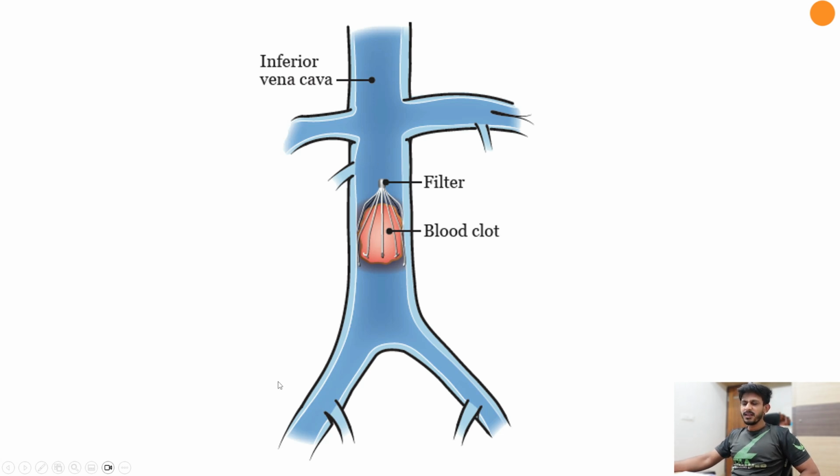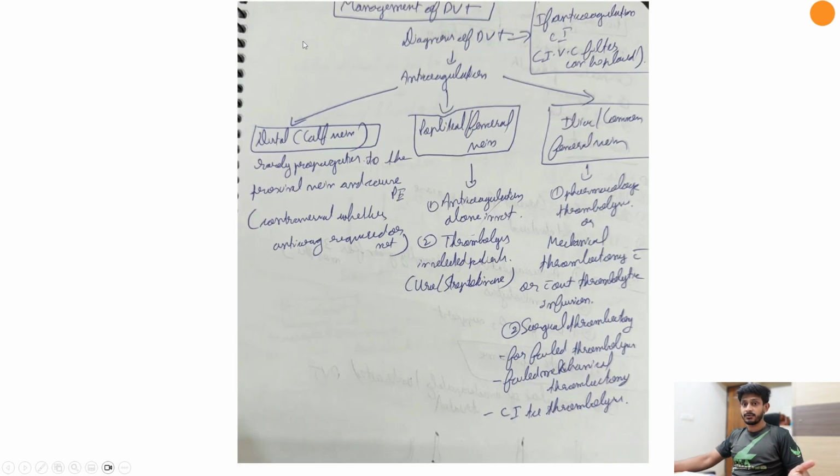So if there's a distal calf vein thrombosis, by calf vein I mean the anterior tibial, posterior tibial, or the peroneal veins, it rarely propagates proximally and causes pulmonary embolism. It's controversial whether or not anticoagulation is required for this, but in our institution we give anticoagulants anyway for a period of 3 months, even for a distal calf vein thrombosis, because patients do not follow up properly, and so we like to be on the safer side.